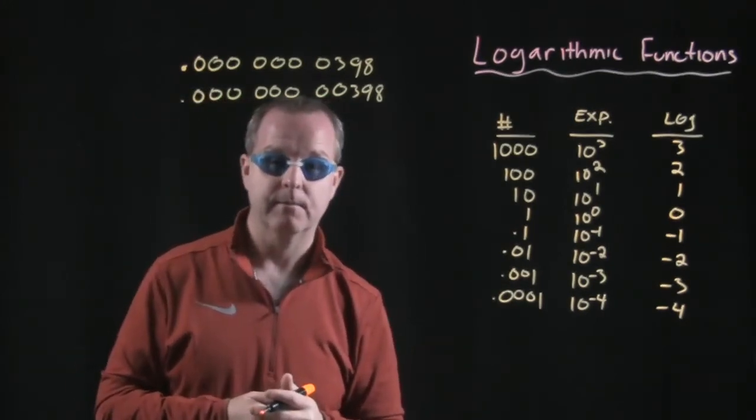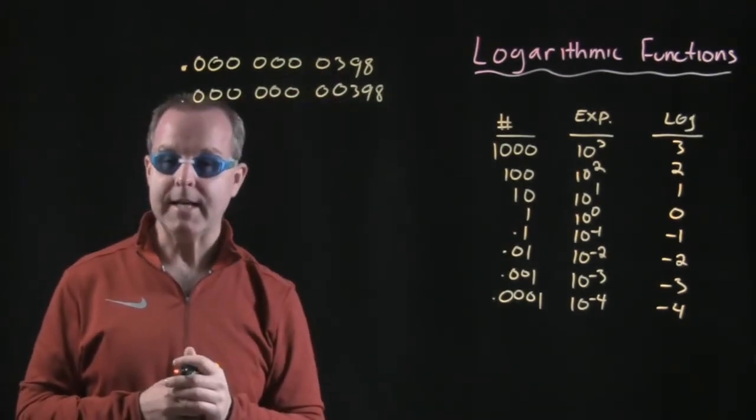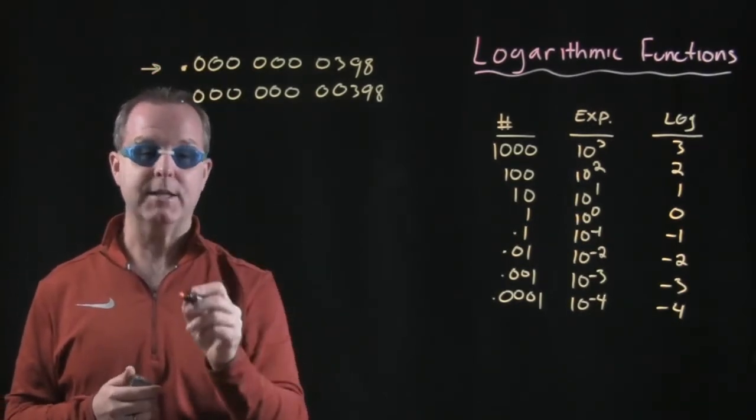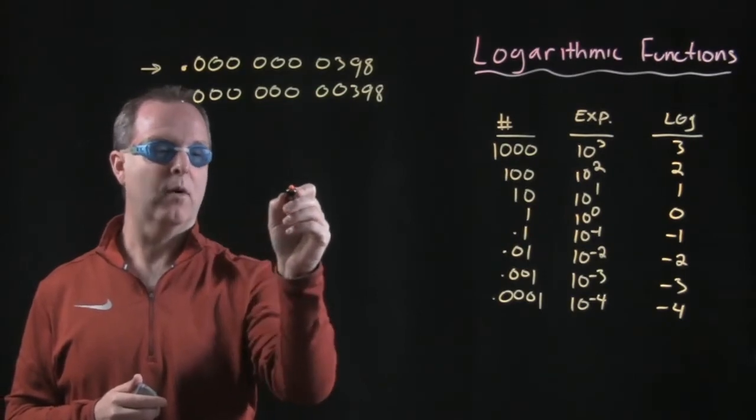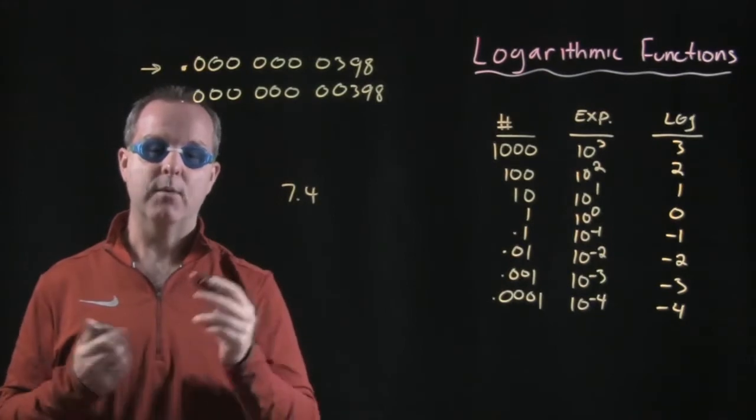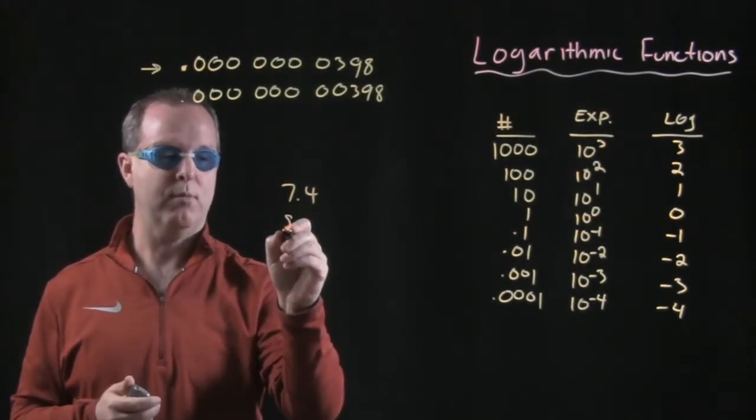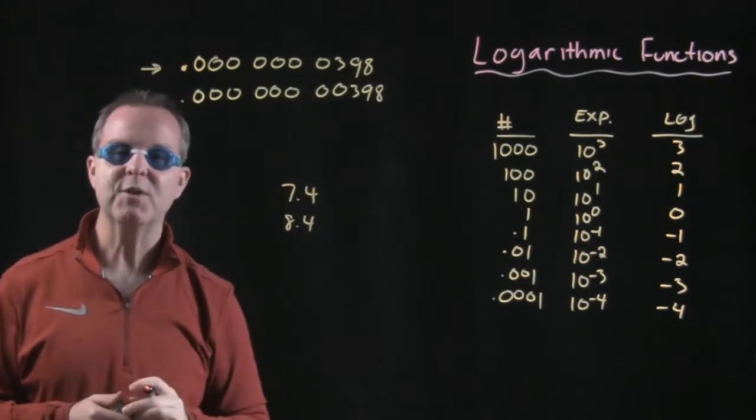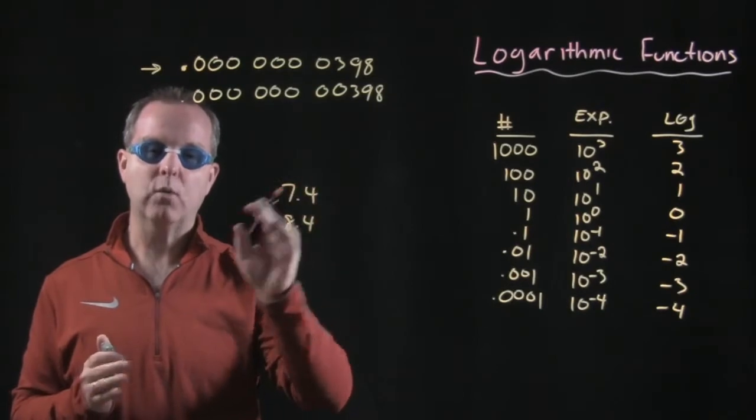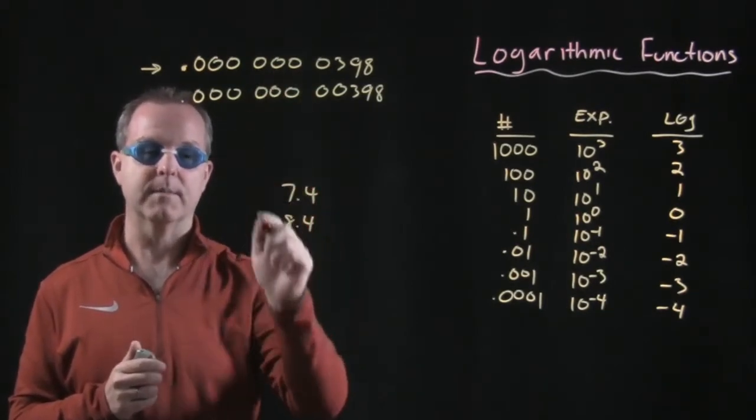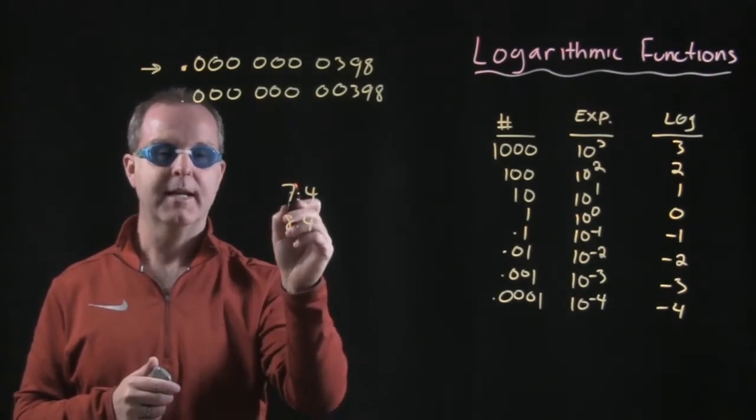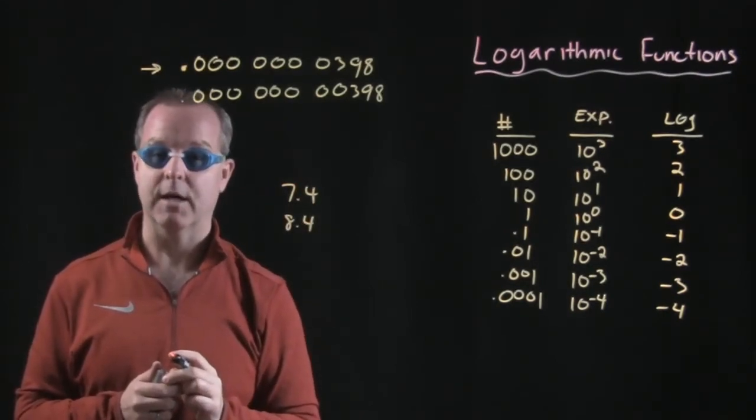So, if I took the pH scale, converted this number into its pH balance, I would find that this number right here would turn out to be a pH balance of 7.4. This one underneath of it, I would discover that it would turn out to be a pH balance of 8.4. Now, those two numbers I can work with, but it's only if I understand that these are logarithms. One number is 10 times larger than the other. It's not just one times larger, it's 10 times larger.